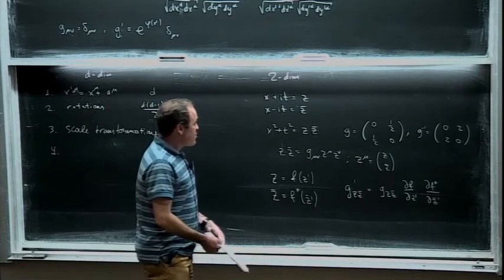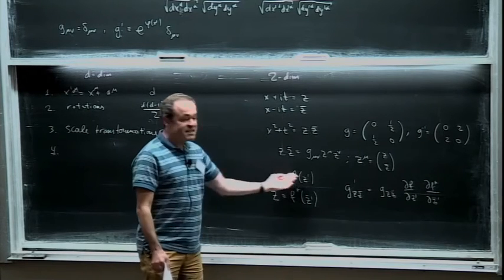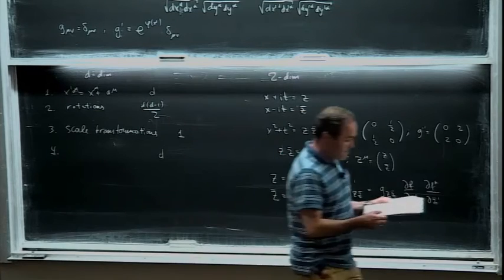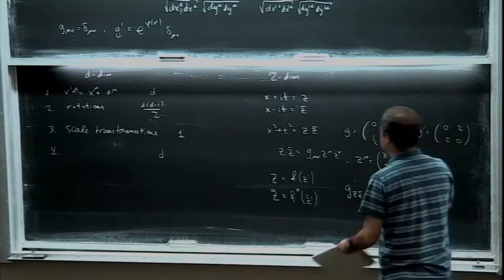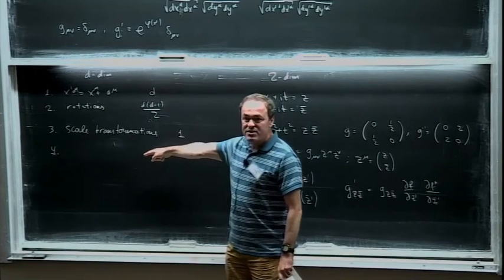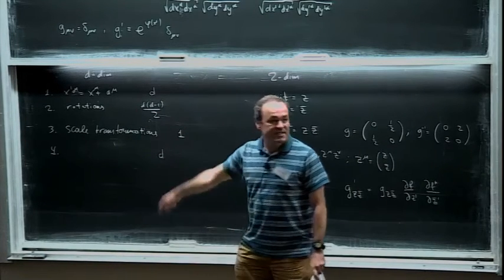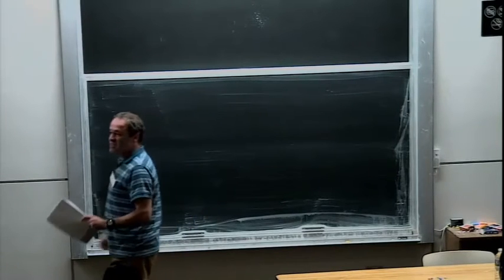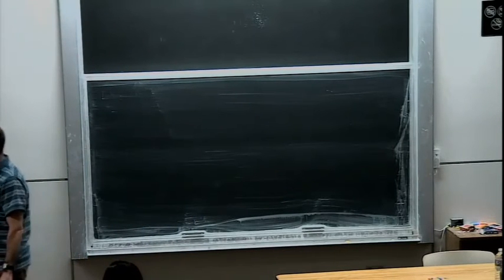OK, so the message here is that in 2 dimensions, any analytic function gives us a conformal transformation of 2-dimensional plane. And now a good idea is to then classify them according to this type of analysis, and then to see what we have beyond this type of analysis. And so to do this kind of classification, it's actually convenient to look at infinitesimal conformal transformations.